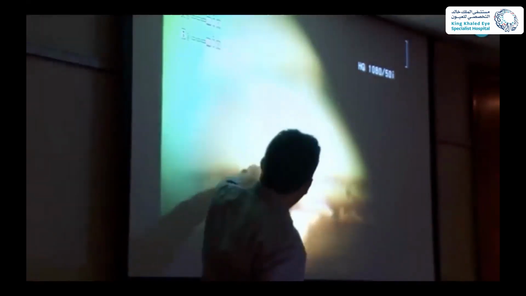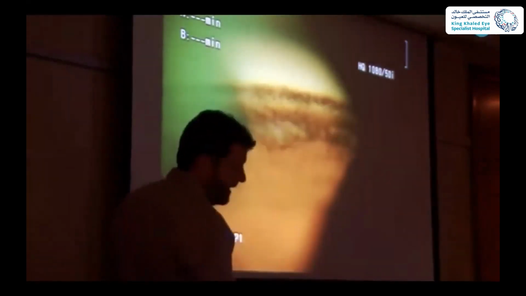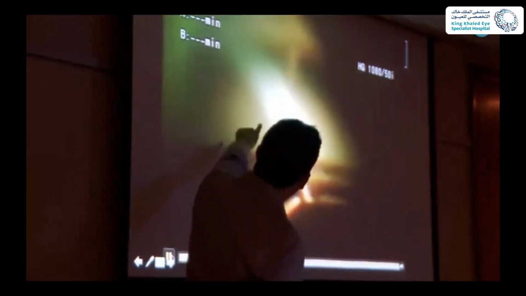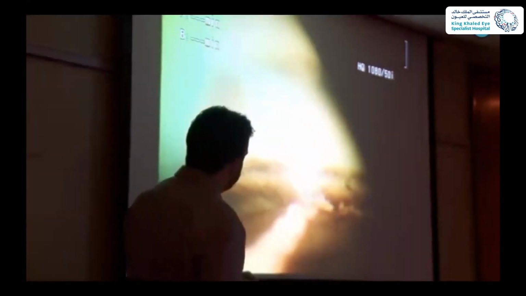You can see there are lots of brown stripes down here, which are very confusing as to what they might be. If you have a broad beam, you can see the angle nicely, but you can't see that corneoscleral wedge landmark. Whereas when we start off, thinning it right the way down, that's telling me that the line across here is going to be Schwalbe's line, and in front of it is trabecular meshwork.